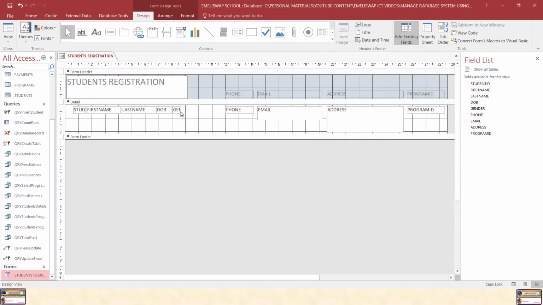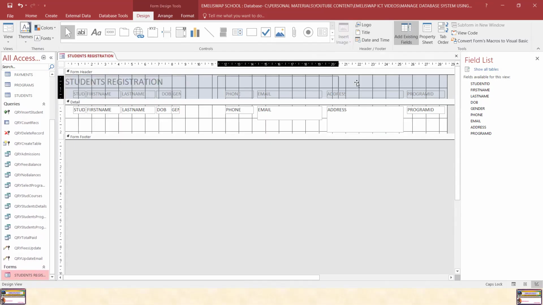I have gender here. You can see this is gender. Now, if you find an object is covering your data such that you are not able to select the fields as you want, you can always move it. So let me move it away from my data up to that part. Then I'll return it later. Then adjust it a little bit to accommodate gender, the name gender. Then we can drag it up to that point.